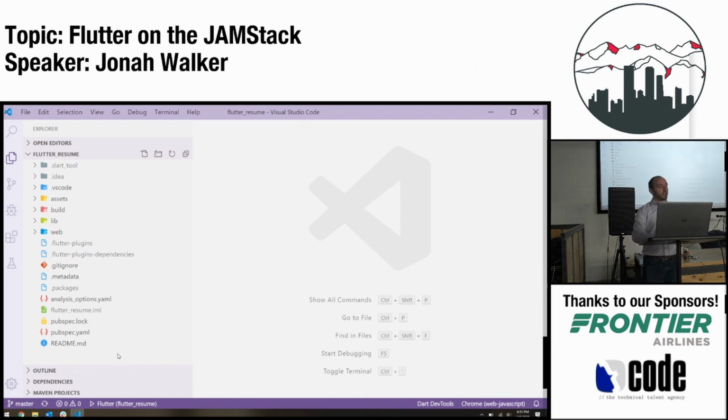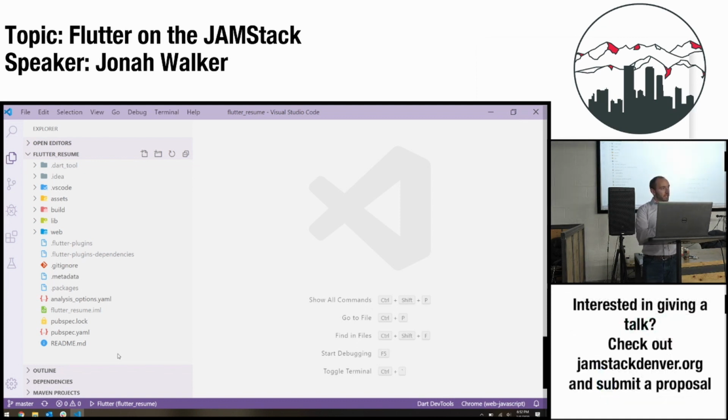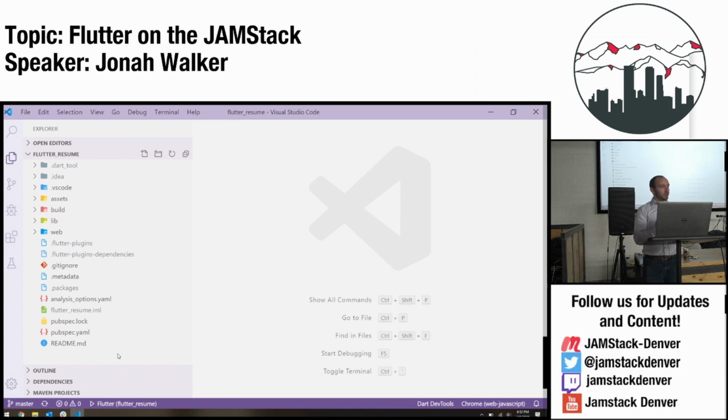The other folders that got put in here whenever you run Flutter create are the iOS and the Android folders. If I were to run this exact same code, I could generate an Android and iOS app with no extra work. Literally the exact same code, doing nothing else, we automatically have an Android and iOS app that we can deploy to the store. So that's a huge draw for using Flutter in general. Not only can you build a website, but you can also have a companion app for it.